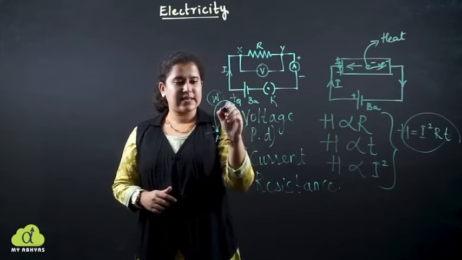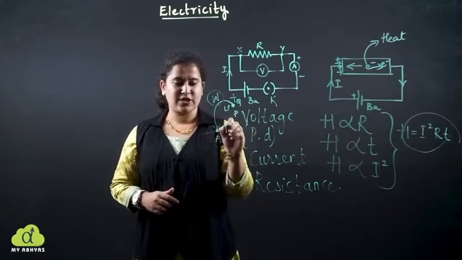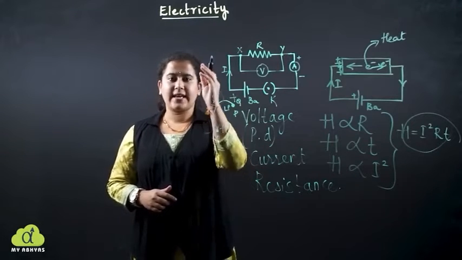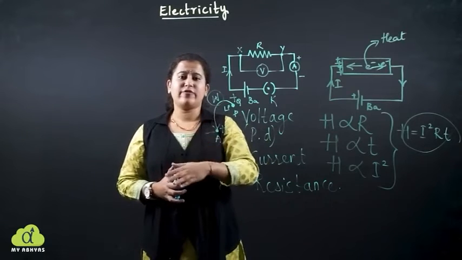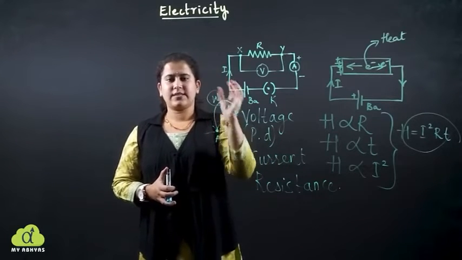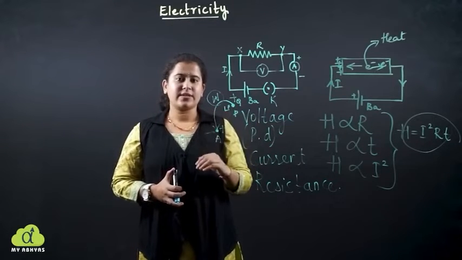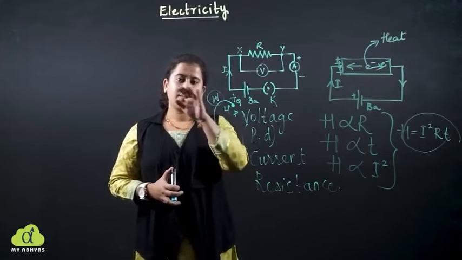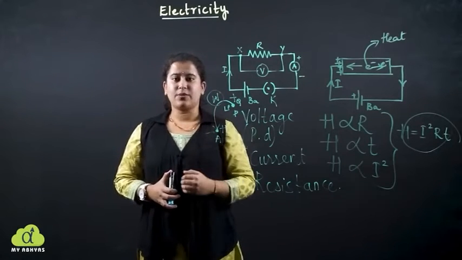And if this is in the lower potential area and if this is in the higher potential area, what happens is I have to do more work. I gave you an example of a water pump: if you have to flow water from up to down, it is easy. You can just connect a pipe, and it flows because of gravitation. But if you have to take the water from the sump to the upper tank, we have to put a motor.